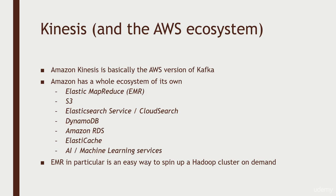So AWS has its whole ecosystem, sort of a parallel universe of its own features that are often found in open source Hadoop solutions. For example, S3 is a popular distributed storage solution, so you might use that instead of HDFS. There's an Elasticsearch service we talked about, and CloudSearch as well. DynamoDB is a lot like Cassandra, but that's their implementation of it that you can just spin up an instance of very quickly, using their hardware, and rent by however much you need. Amazon RDS is a way of renting time on a relational database like MySQL that you can just spin up and use whenever you need it. ElastiCache, again, is an in-memory caching solution like the ones we just talked about, like Redis.